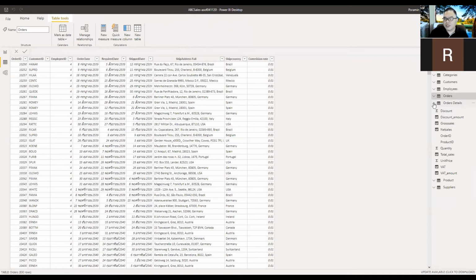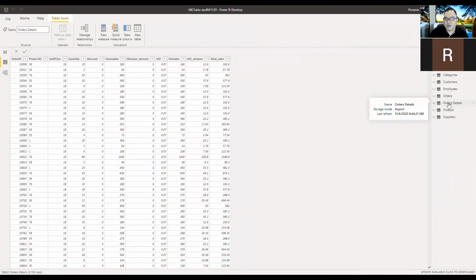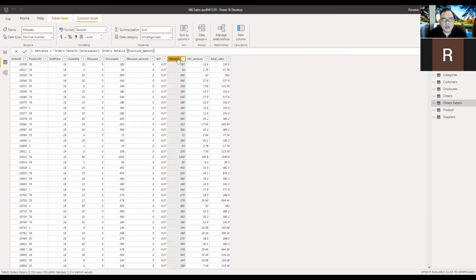in the orders detail table. In this one, if I say that the commission amount, okay, let me just start writing down the formula for you.